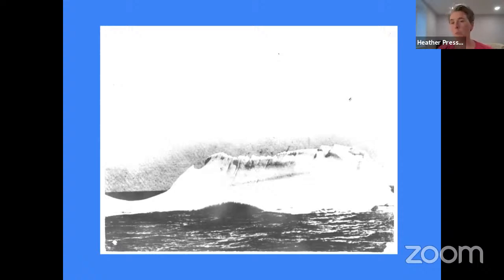So he stopped the engines, put them in reverse, but unfortunately, it was too late. At 11:40 p.m. on April 14th, 1912, the Titanic struck the iceberg that you see in this picture, or at least we believe this is the one that they struck. When Murdoch ordered the ship to starboard, the Titanic's right side scraped along a large part of the iceberg underneath the water, because as we know, icebergs are actually bigger under the water than they are above. It sustained several holes totaling 12 square feet, so about the size of a normal doorway.